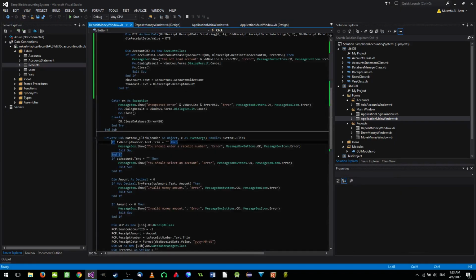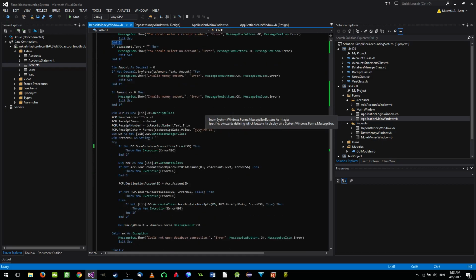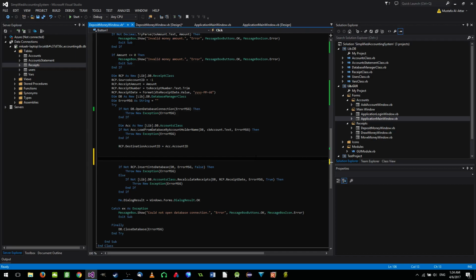Let's go to add. Now, so here everything should be okay. Before we do anything, you can see the code here for inserting. All right. So now I will have to do the following.